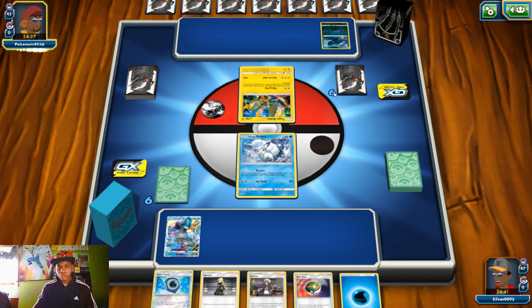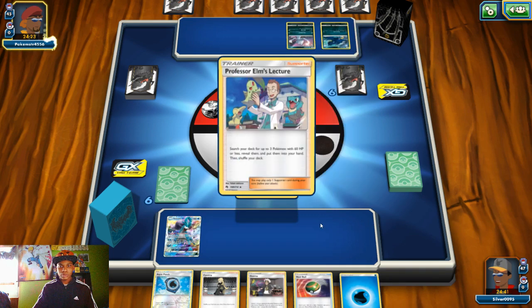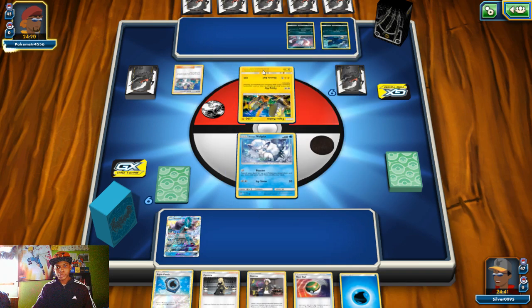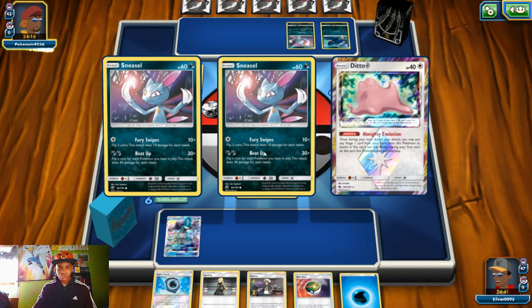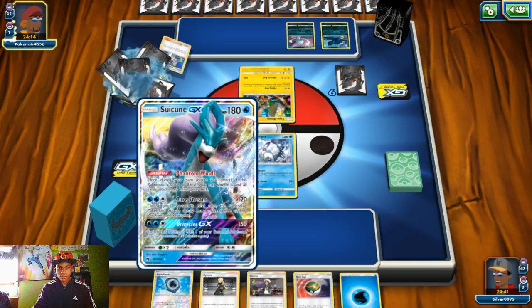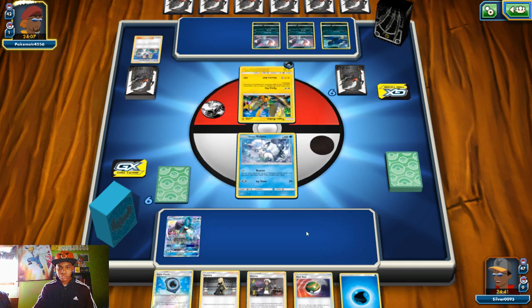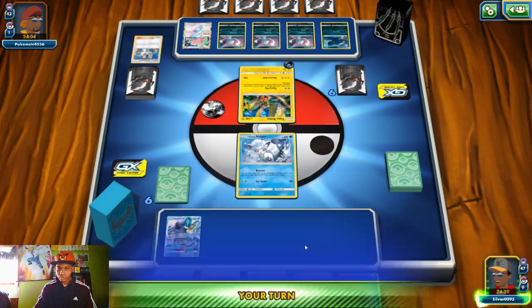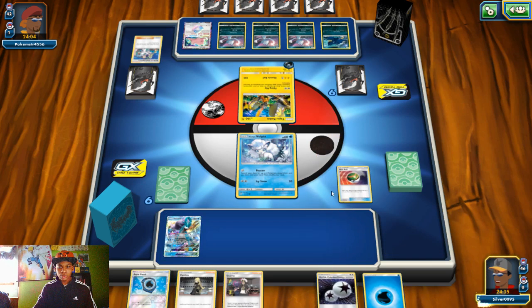Okay, so this is the Tapu Koko, so we should be probably seeing some spread here. What is this? Okay. So he's already got his bench full at this point. Hopefully we'll be able to do the same. So two Sneasels and a Ditto. Alright, so one Dark Energy there. And then what else is he going to do? I haven't seen this deck, so it's going to be pretty interesting to see how it works. Alright, so we've already got a double colorless here. Don't need it though.